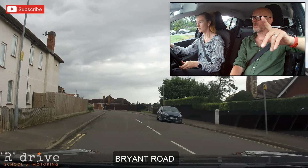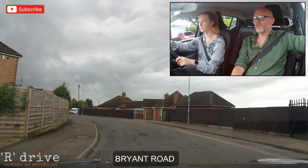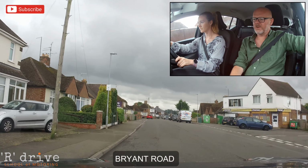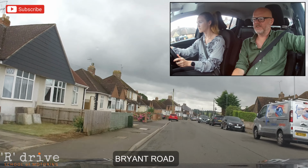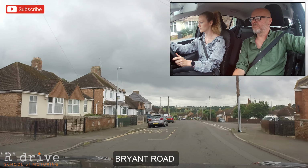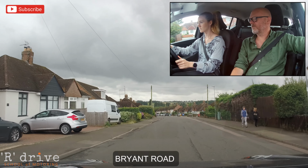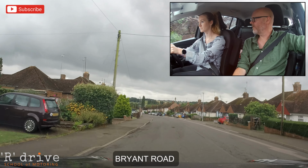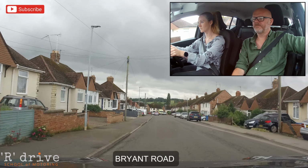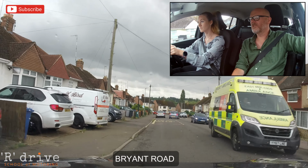Now this route, I'm doing exactly Martha's test route, so I'll direct you because it surprised me where they went. Okay, yeah, you tell me. So, this is Bryant Road, and so far it's quite wide, and really it's just a matter of meeting and passing, working your way through. I suppose you could be asked to pull over on the right hand side down this road at some point, and you could be asked to do a parallel park if the traffic allows. But the thing is, don't be lulled into thinking this is a bit of a doddle.